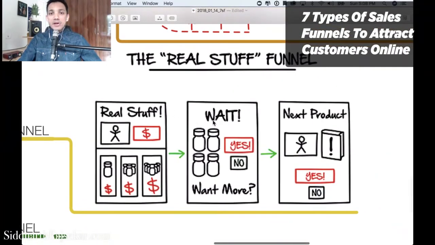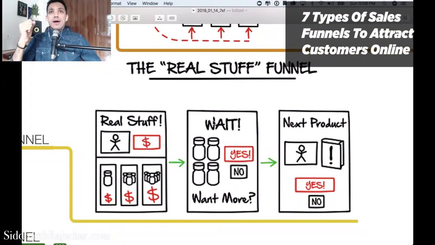If you're selling some real stuff, shoes, any physical product, maybe you're selling a phone, or a bouquet of vases or some kind of artwork, this is how it works. You have a landing page with you speaking on a video saying, hey, I've got these really awesome products over here, and talk about the story of the product, and you have the links to the products that people can buy. So when they buy a product, when they go to the next page, you can say, wait, I have something more for you if you buy this product.